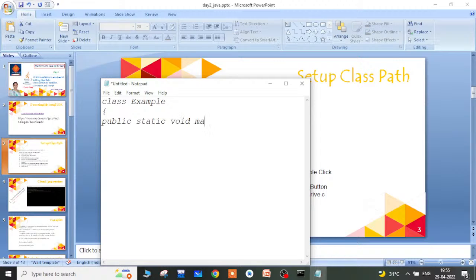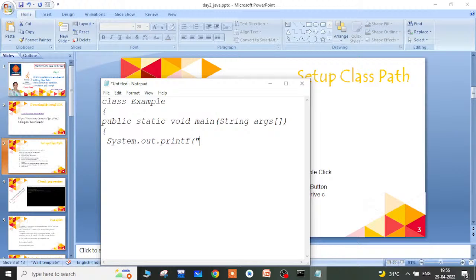Your Java programs are also executed from the main function. So here I am providing my main function in my class Example. So public static void main, and Java is also a case sensitive language, so you have to take care when writing things. Here I give a statement like System.out.println, because in Java whatever you want to see on your desktop, you have to use this statement.